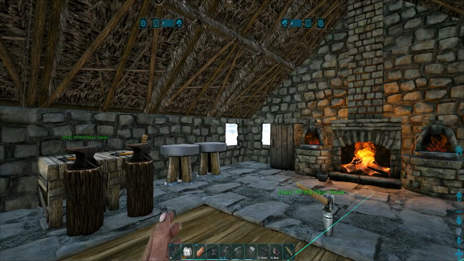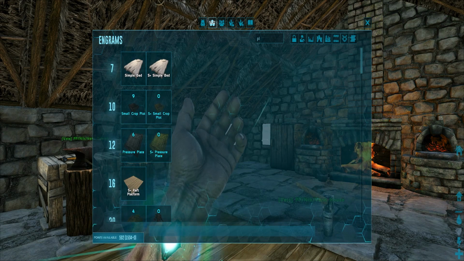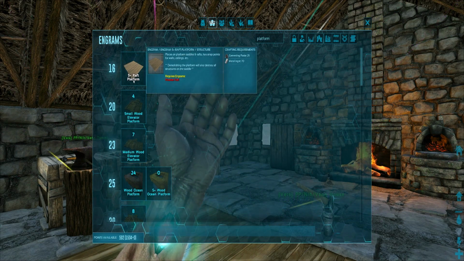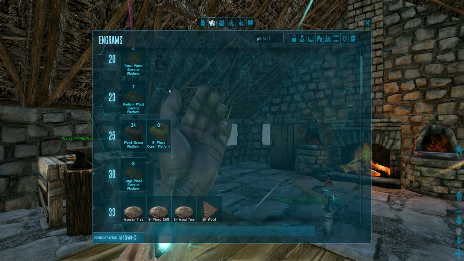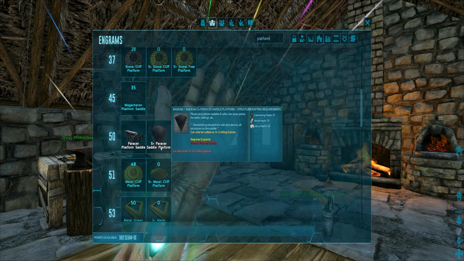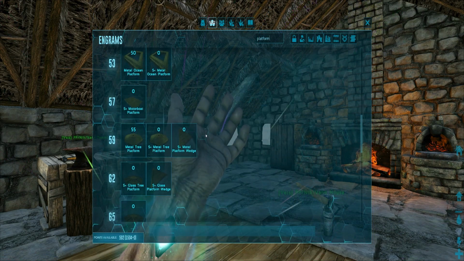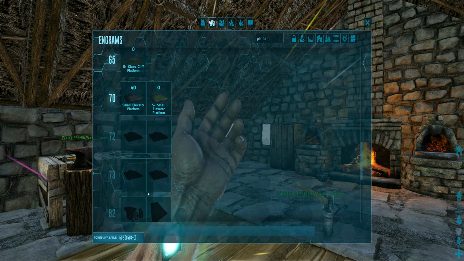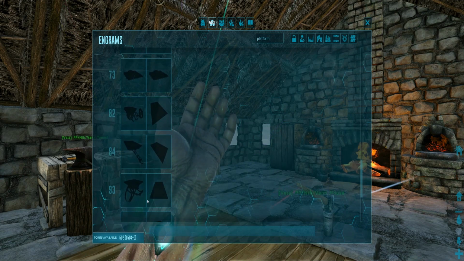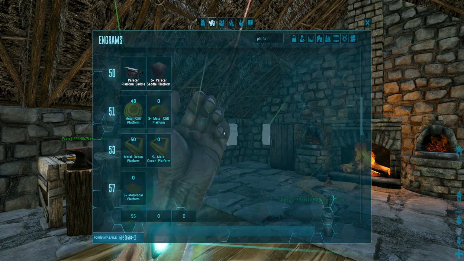Now, I think there's more of them as well. So there's the S+ raft platform, and then you've got the S+ Parasaur saddle platform. There's an S+ motorboat platform, and there's probably more in there as well. Yeah, looks like there's one of those platforms for all of the saddles.